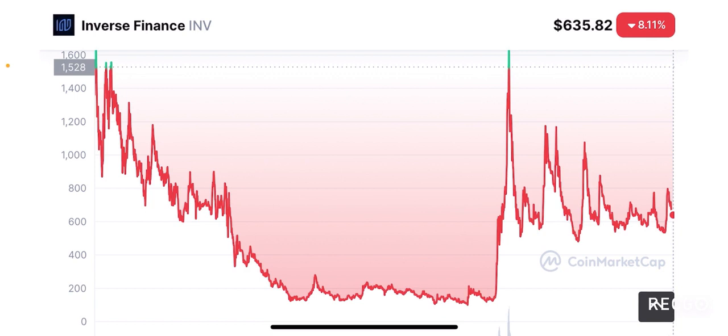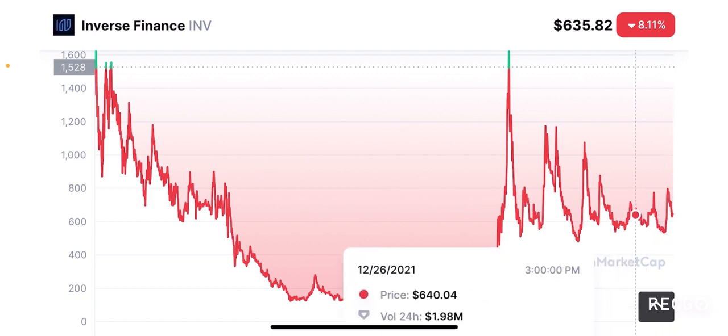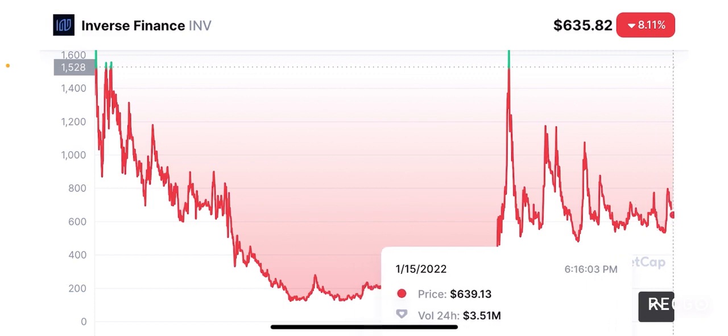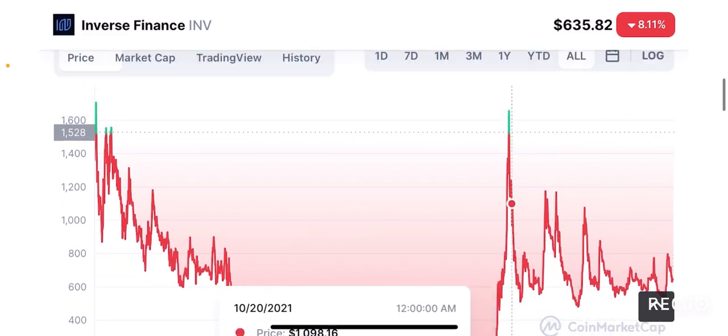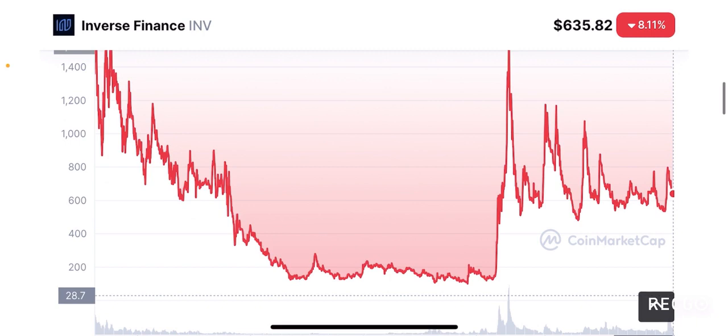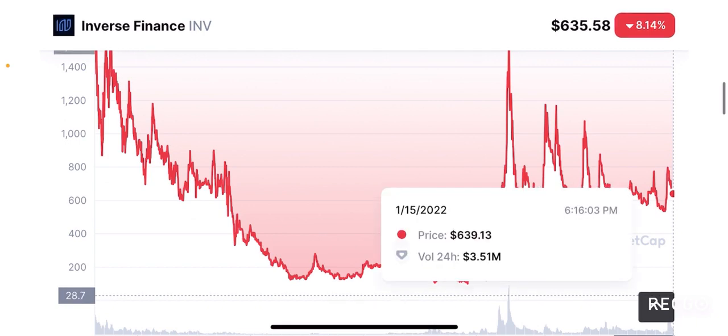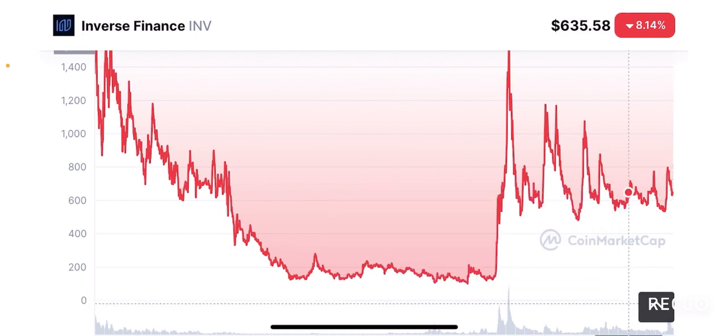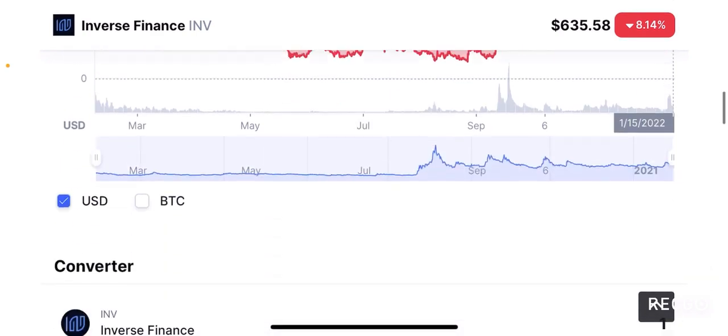So I think if you're trying to buy this token at this price point, I would suggest you hold off, because even though you're still buying it at a decent discount from its all-time highs of $1,600 per token, I would probably suggest you wait till the token goes to $500 or $550, which is definitely going to go. And at that time, you can definitely buy this token by dollar cost averaging it, right? But this is just a suggestion, not financial advice, right?